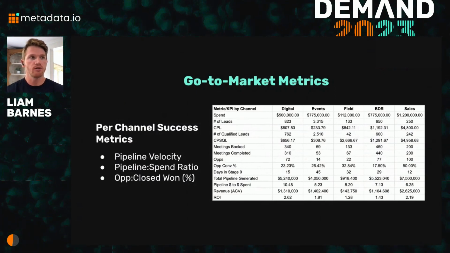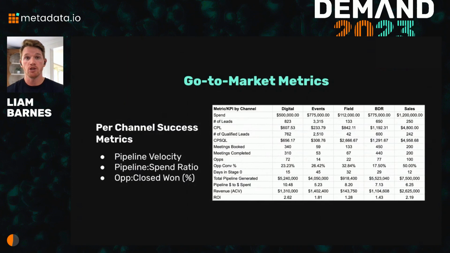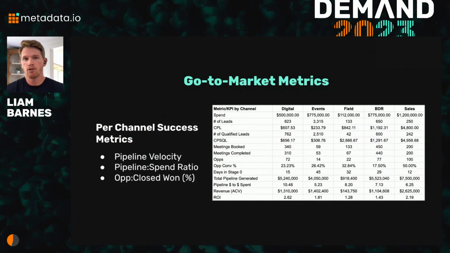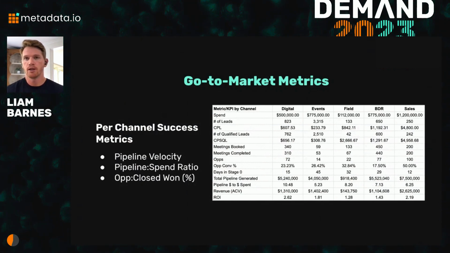And I think the one important takeaway from that is you can't gloat about how great you are unless you're able to quantify and measure every other part of the go-to-market. And these are only a few of many go-to-market metrics that you should be measuring, but these are three that I really like to focus on as they're pretty good indicators of how successful certain parts of the company are. The first one is pipeline velocity, which is how quickly a meeting turns into an opportunity. And this is typically in terms of days. This is an indicator of intent, right? The quicker that a deal moves into an opportunity, usually the higher intent somebody is.